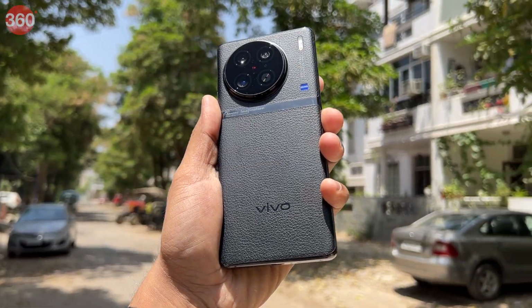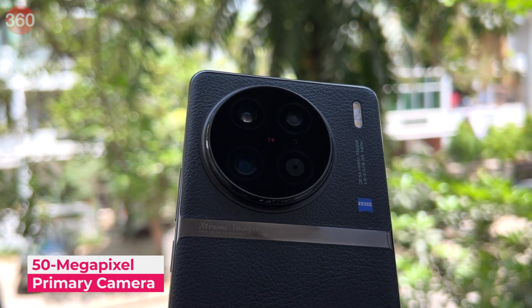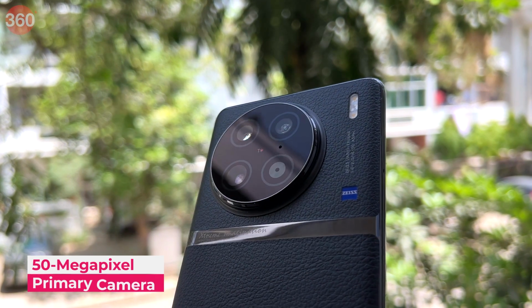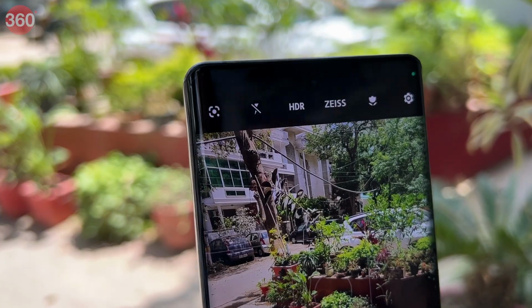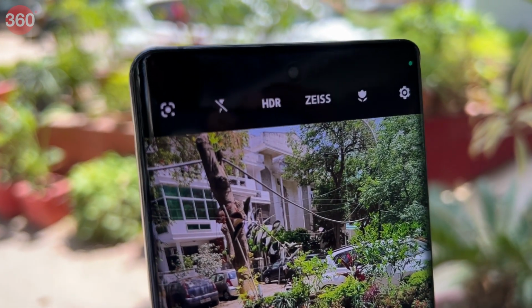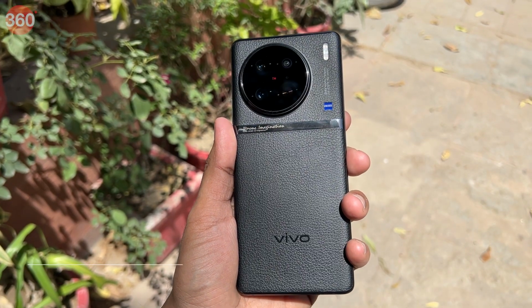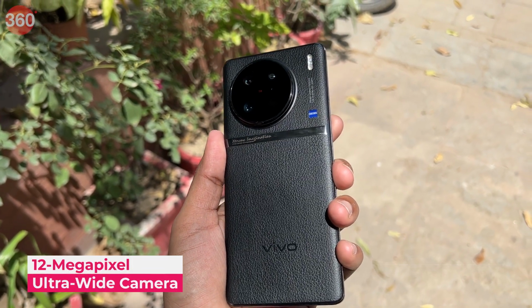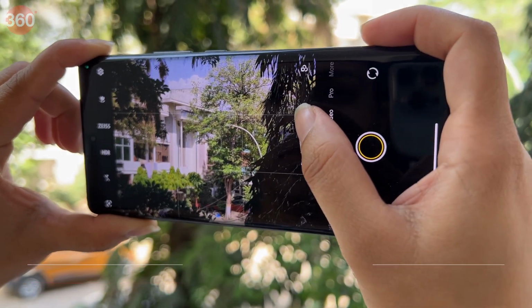The X90 Pro's highlight feature is its camera system. It has a 50-megapixel Sony IMX989 1-inch camera sensor, which is also found in the Xiaomi 13 Pro. The Vivo X90 Pro has a wider aperture of f/1.75 compared to f/1.9 on the 13 Pro. The X90 Pro also features a 12-megapixel ultra-wide camera and a 50-megapixel portrait lens with 2x optical zoom.